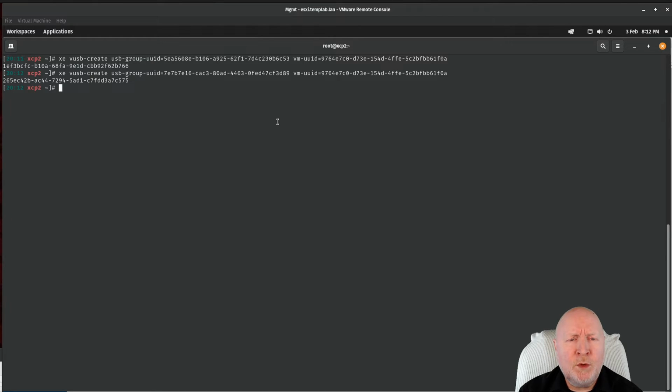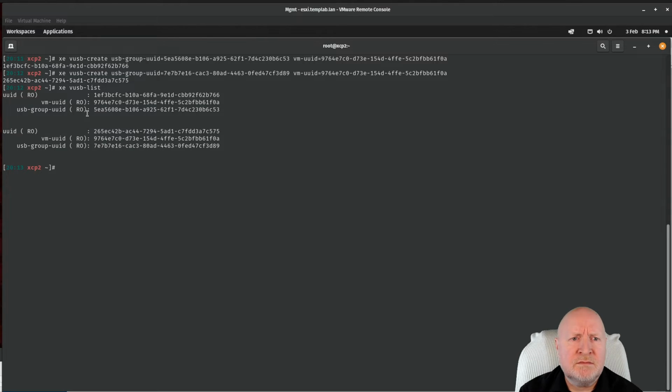Now, if you want to actually detach these USB devices in future, you reference it by the VUSB UUID. But what you can do is you can actually use another command, which is xe vusb-list, and it will actually give you a list of these devices that have been basically attached. Right at the top is the VUSB UUID that you need to use in future.